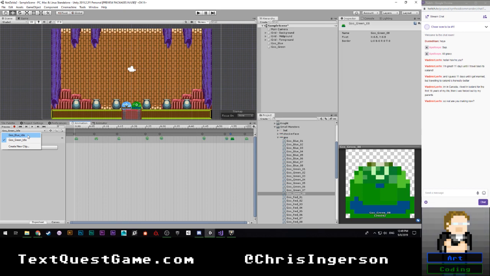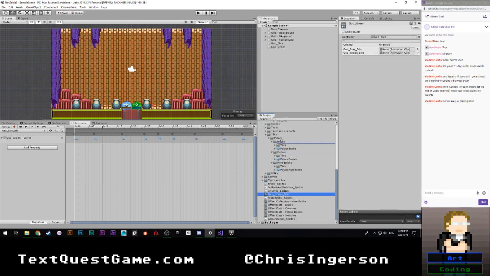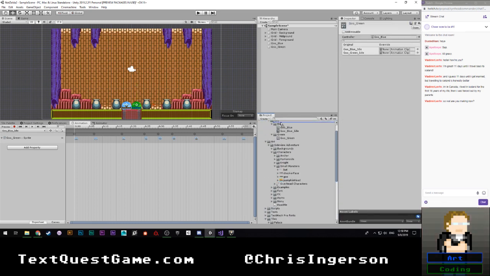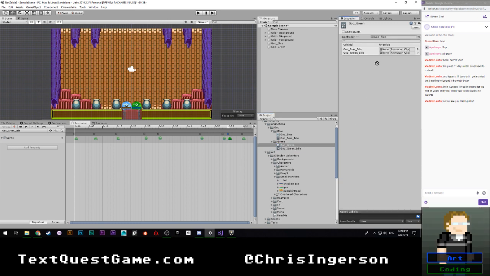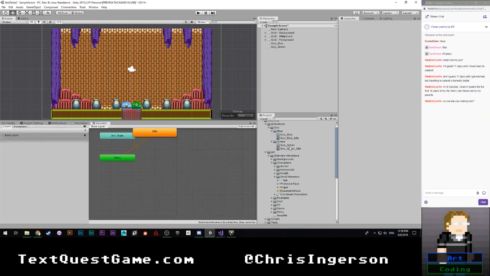What am I making now? So currently I'm working on some quick sprite animations. That way when we play, this is probably going to go poorly, but let me fix this real quick. So we're going to go down here to green. I'm going to grab this. Let's put this all the way over to here. Like this. We're just going to plug that in. And then I'm going to go ahead and go over here to goo blue animator and get rid of that.